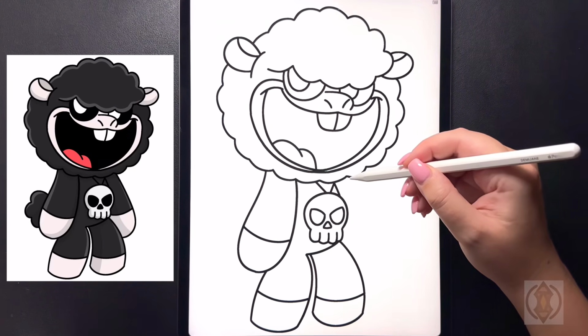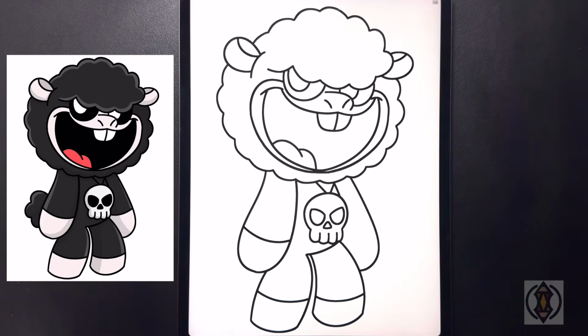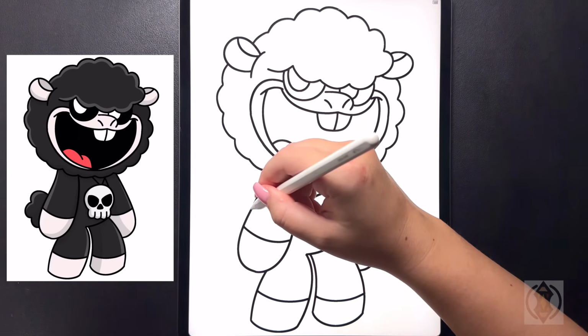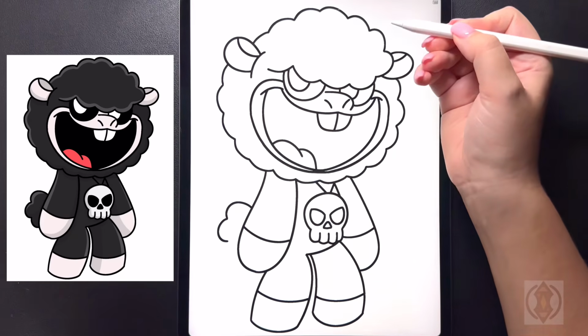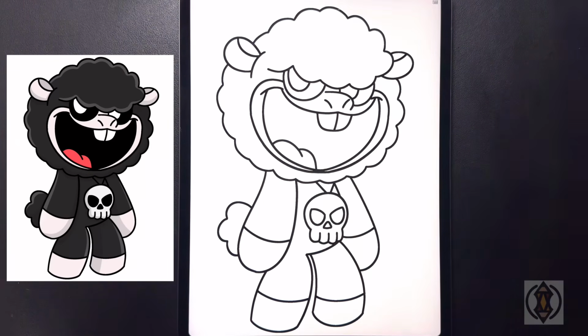For the right arm now, we're going to curve this line around and then in towards the side of the leg. And then from here, we're just going to curve this line back across. For the tail, let's arch this line around and then in. Stepping down, curving this in. And then again, one more time, we're going to arch this line in towards our left arm.